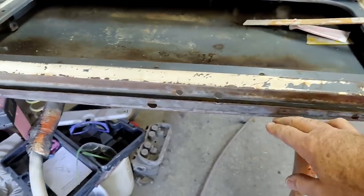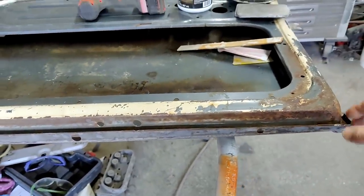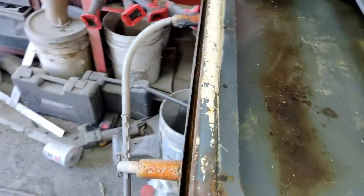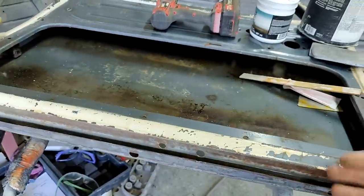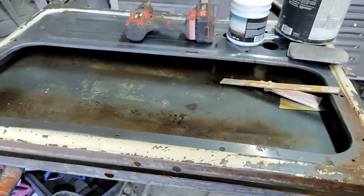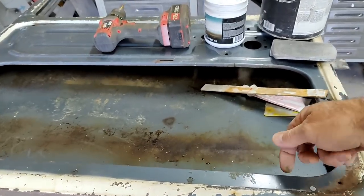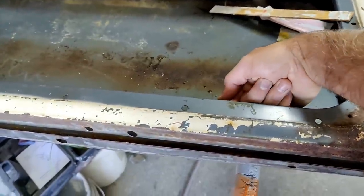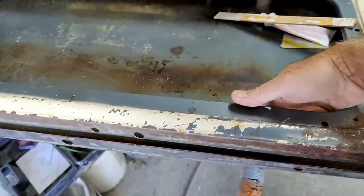But overall, the bottom door skin on this one looks pretty good. There's not any rust on the inside. You guys can get in there just a little tiny bit. So I'll just treat all that with rust treatment down in the cracks really good, try and make sure that it doesn't come back, and then paint everything inside. I'll get my straw out and just paint the inside edge up in here. That's the hardest thing to reach. That's where the rust is.